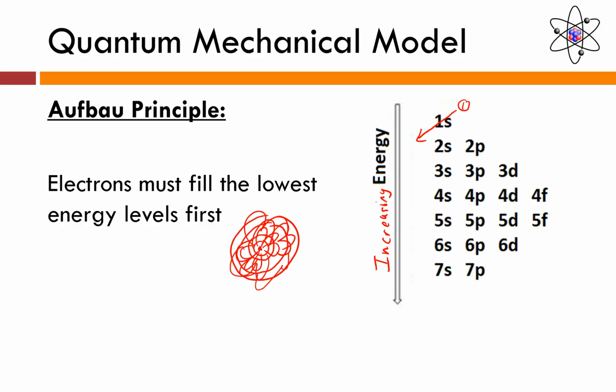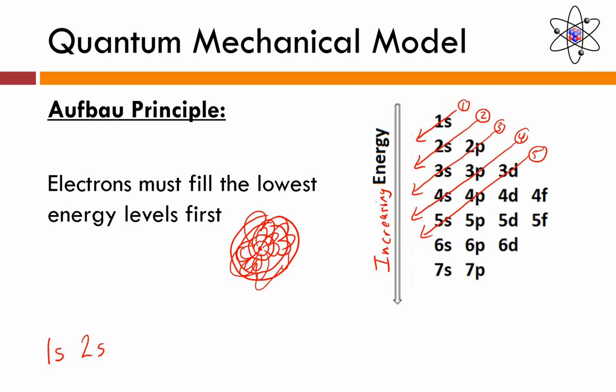So I'm going to label that first arrow 1. The second arrow I'll label 2, 3, 4, 5, so on and so forth. And I'm going to follow the arrows. So I'll start with arrow 1, and this is telling me that my first energy level and sublevel that gets filled is the 1s. That's lowest in energy. I've got nowhere else to go with this arrow. So I go to the second arrow. I see the 2s.